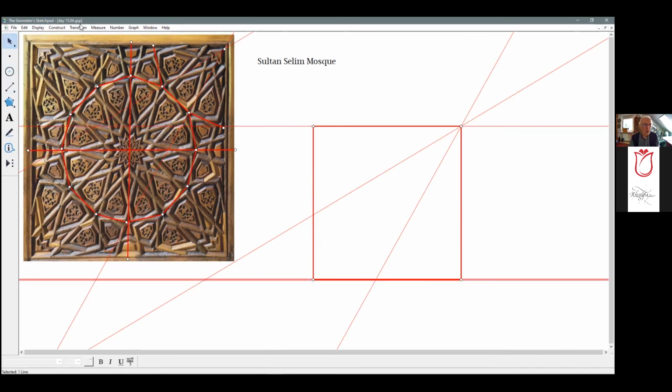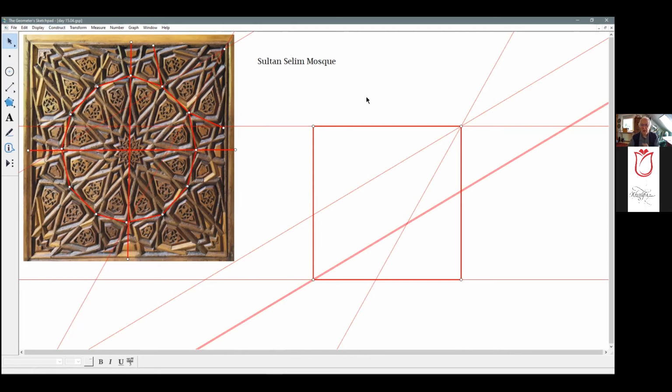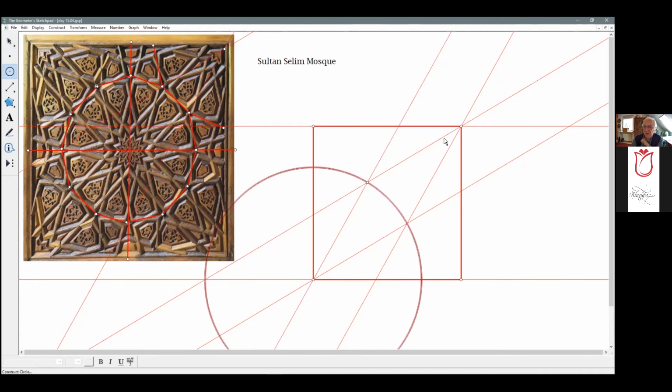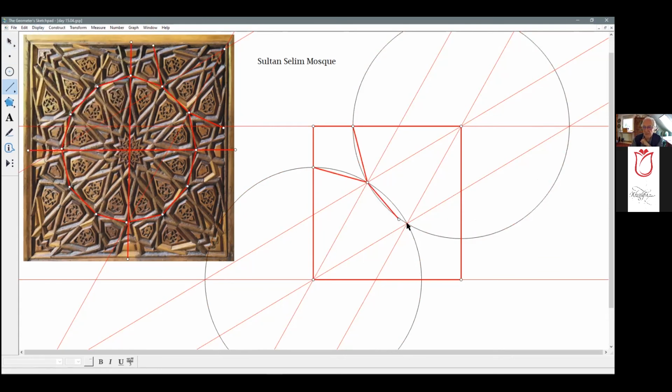So rotate, rotate. Okay, we got what we wanted. We really don't need much more because you see what is going on here. It is like this. So we can draw these tessellation edges. Okay, just like this. We don't need to do much in this moment. So our tessellation is ready. We could remove these lines, but there's no need really for them. Okay, we will need this line for this part, this line for this part, but okay, let's keep it.